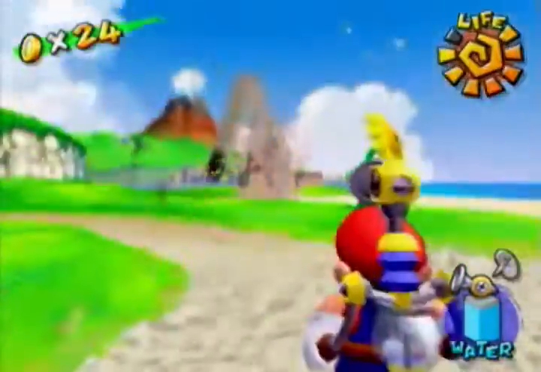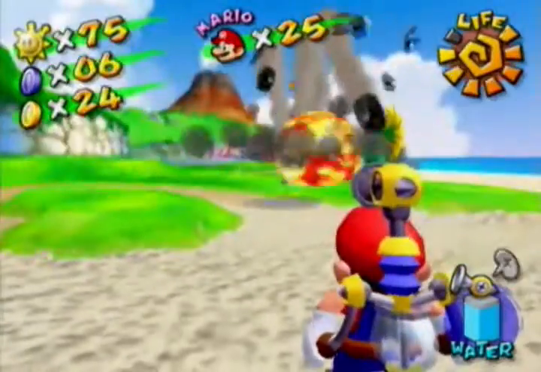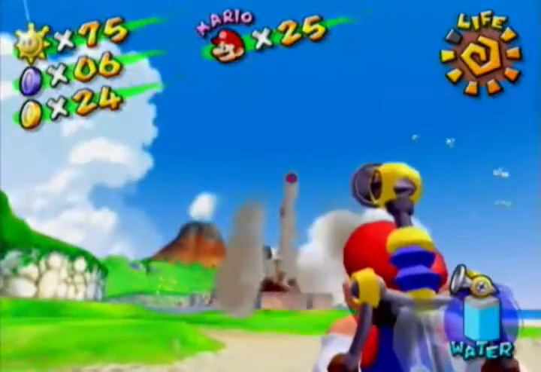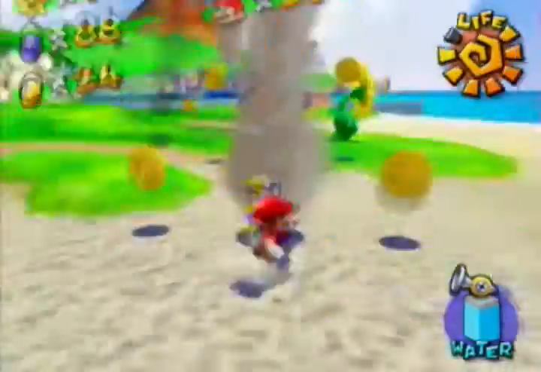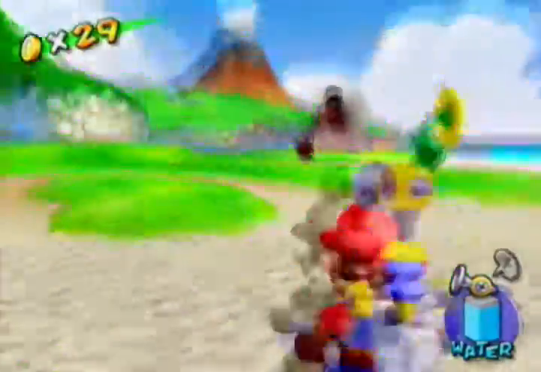Both of these are pretty common, but there's a third one, we'll be seeing it later on, that's pretty uncommon, so definitely get it when you can. It is a golden bullet bill, and whenever you spray that one and destroy it, it gives you 8 coins, so that is definitely a must, trying to catch those.